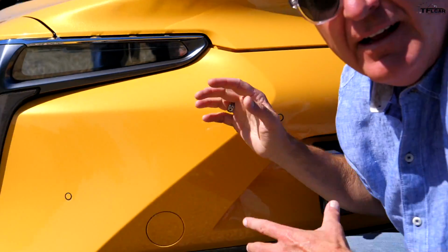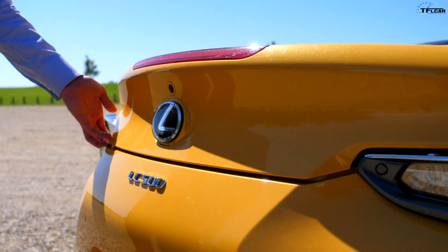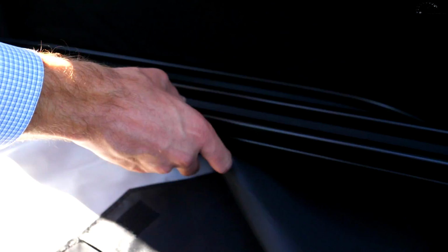Once again, a lot going on, but complicated yet simple. The trunk of the LC 500 convertible is unsurprisingly quite small, just over 3 cubic feet, but one good factor back here is the top folds into the space in the middle of the vehicle so it doesn't take up any trunk space, top up or down.